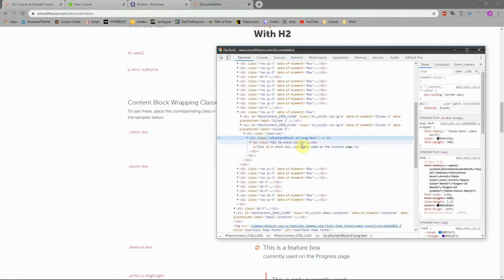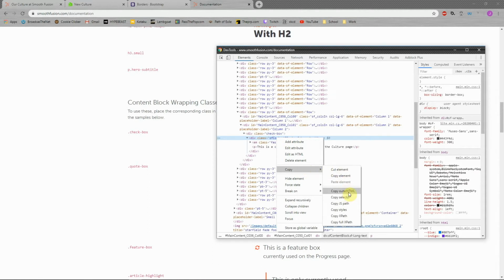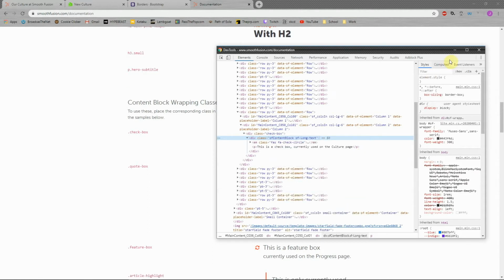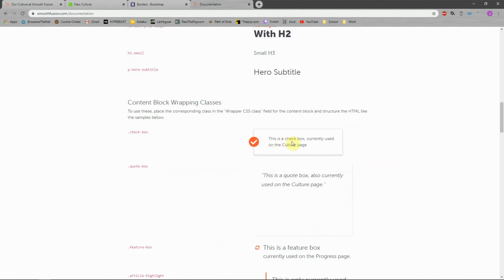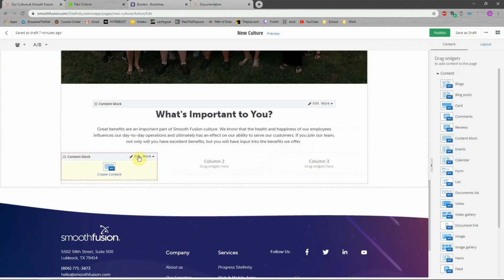Just those 2 things right there: an EM with this class, which is using Font Awesome. It's another great library I highly recommend you use for icons. This is using the free version of it, which comes with over 1,000 icons. And then just a paragraph text. Because again we're going to cheat on this and do a lot of copy and paste, we're going to just right click on that and copy outer HTML. So we no longer need that.